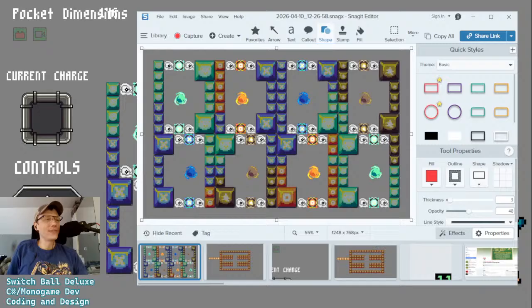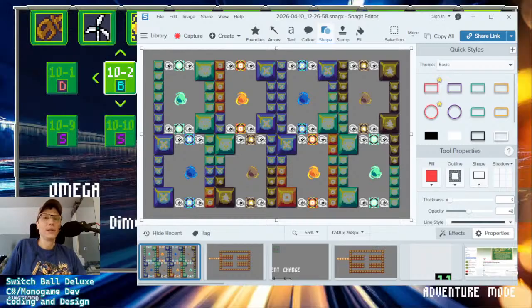Beautiful. So now all I have to do is click a button in Snagit, and boom, there's the level. In fact, this is including a border around the edge, which is kind of what we want, right? Because if we're going back to the adventure menu, we want there to be a little bit of space to line it up. So this might actually be perfect. If I line it up here, I could probably make that work. Yeah, congrats.